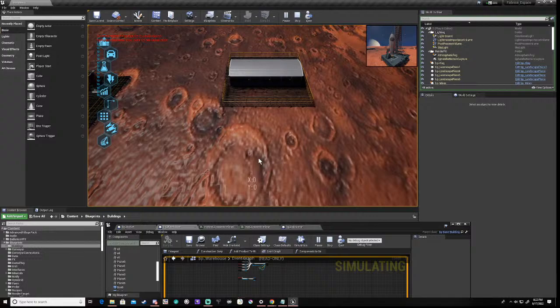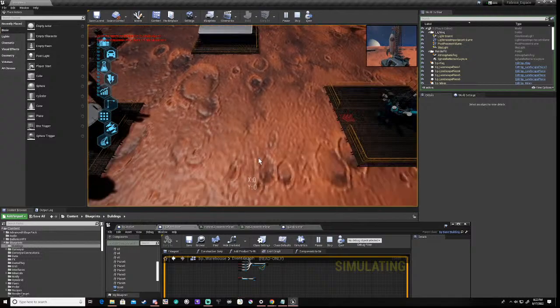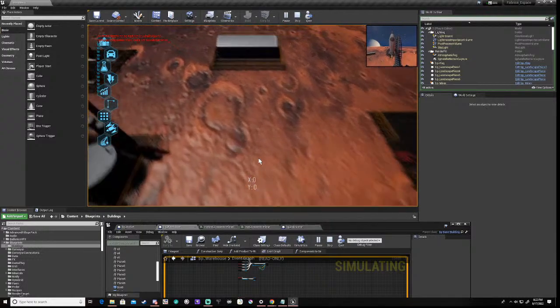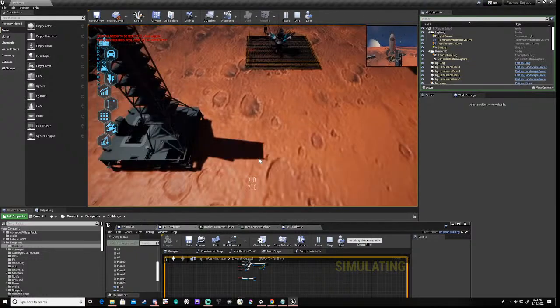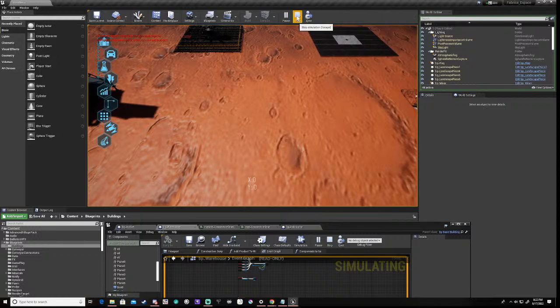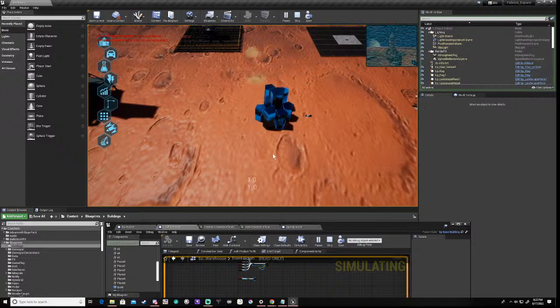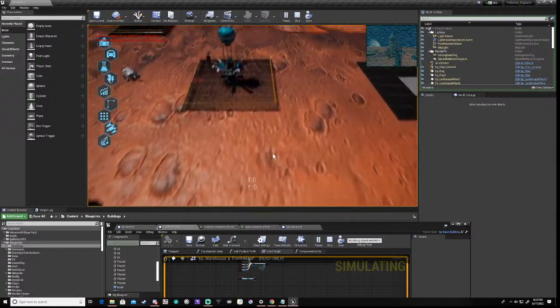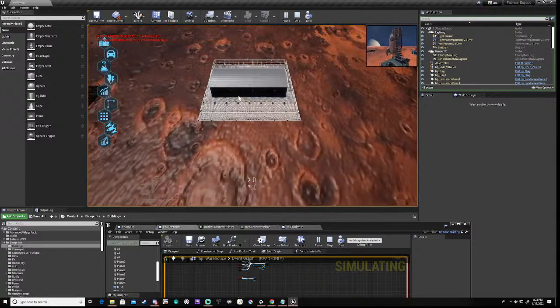Because what I'm thinking is, rather than having it do this type of thing, which I still quite like, you know, doing that, what we could actually do is launch some drones.